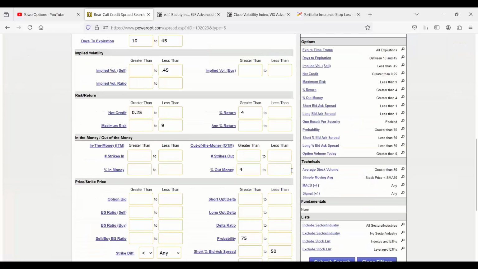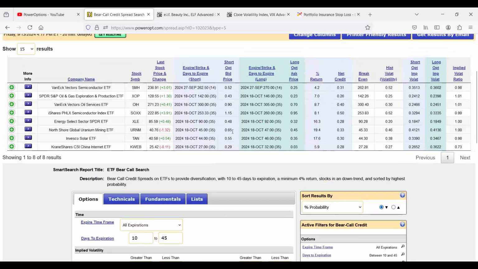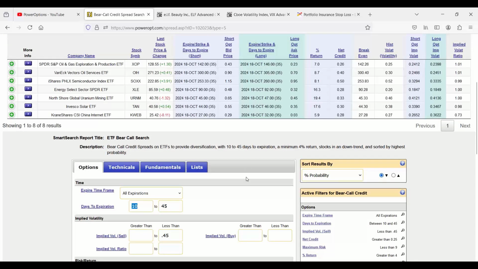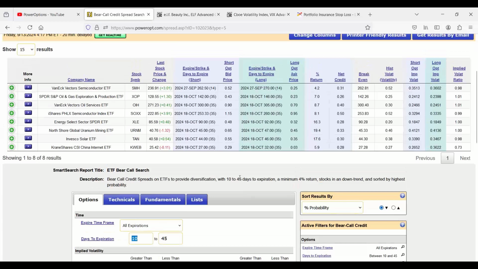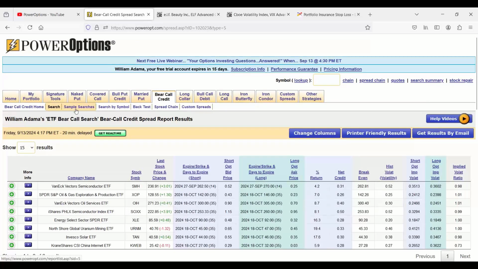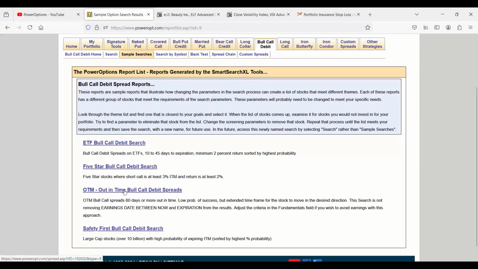So these are ones, what is the criteria? Again, below the 50-day moving average, we could throw in a MACD one in there, still a good probability of 75% or more. And these are monthly to weekly. We're going 10 to 45 days at a time, so it's going to show a broader swath of positions that match that. But I can use this as a stepping stone to evaluate bear calls or bull puts, because under bull puts, under that sample searches, these list of theme searches that you have, you'd see the ETF bull put as well. Same with bull call debit, bear put debit. In sample searches and the debit spreads, you'll also see the one for out in time, out of the money.